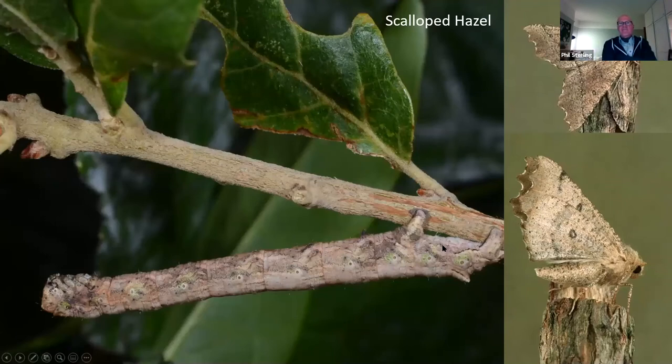Here's another one — scalloped hazel. It's a pretty common species, and for the most part the caterpillar looks like a brown stick, mimicking a twig. There are lots of brown stick caterpillars that look like twigs, but identifying this one is actually rather more easy than you might think, because there is at least one pair of vestigial legs — tiny tiny legs. Most geometer caterpillars have their thoracic legs at the head end and two pairs of legs at the back, but some species have these vestigial legs, additional bumps that were once legs but are no longer functional. That's an easy way to identify scalloped hazel.